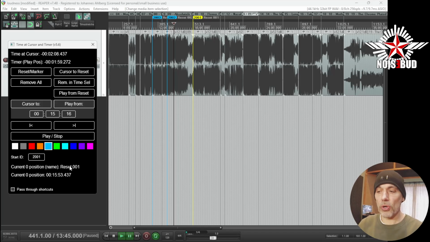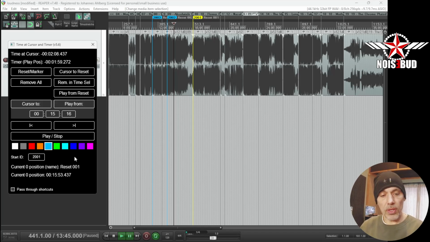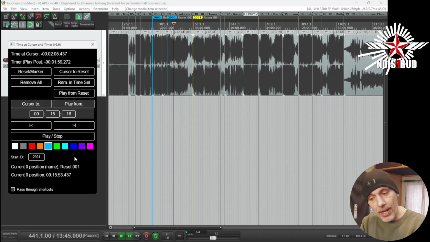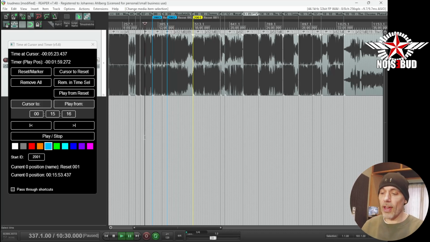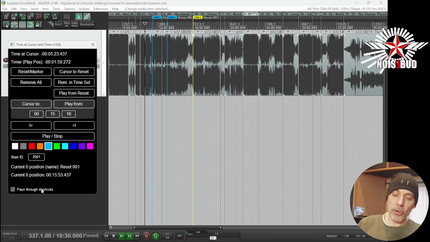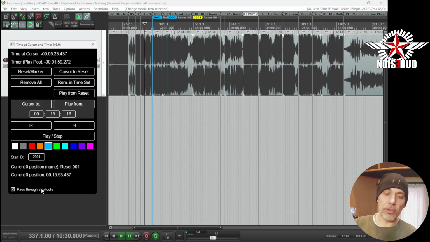So all shortcuts will stop working, and you need to have the focus on Reaper. That's just a workaround in case you happen to discover such a situation. I tried this with a lot of different scripts and different situations, and right now it seems to be working in all situations. I haven't found a situation where it doesn't work.